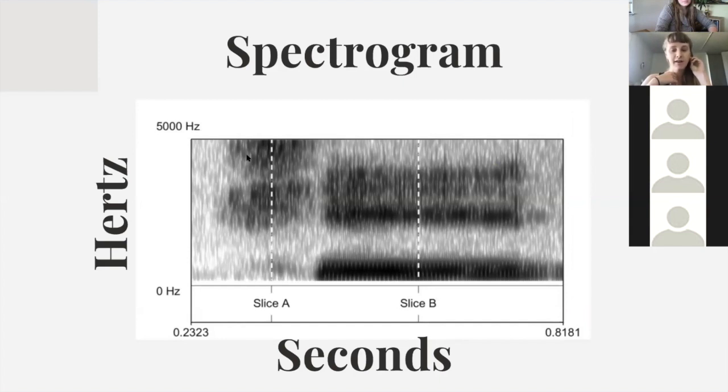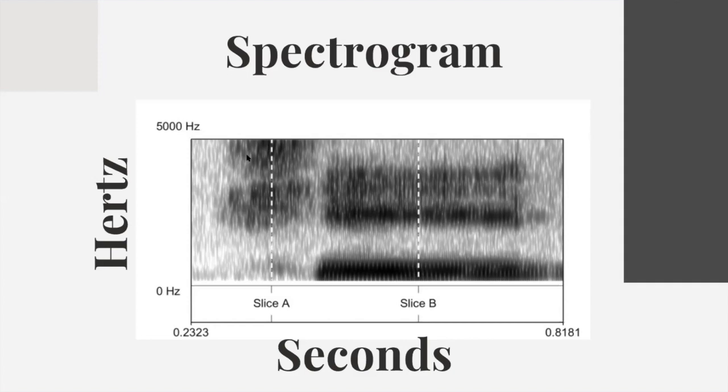Here we have time on the x-axis, and on the y-axis we have the frequency in hertz. You can see there are different darknesses. The darkness represents stronger amplitude, just louder sounds. So it's kind of three-dimensional: you have the time, you have the frequency, and then within each slice of time, how much energy there is at that point in the sound.